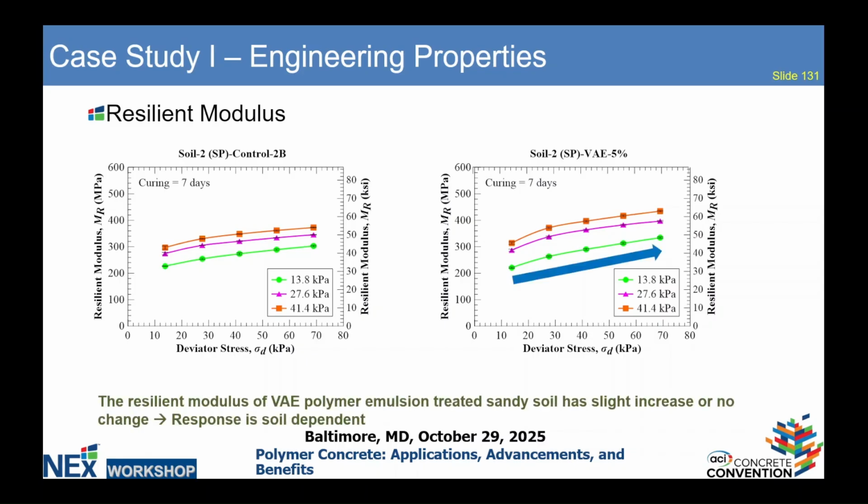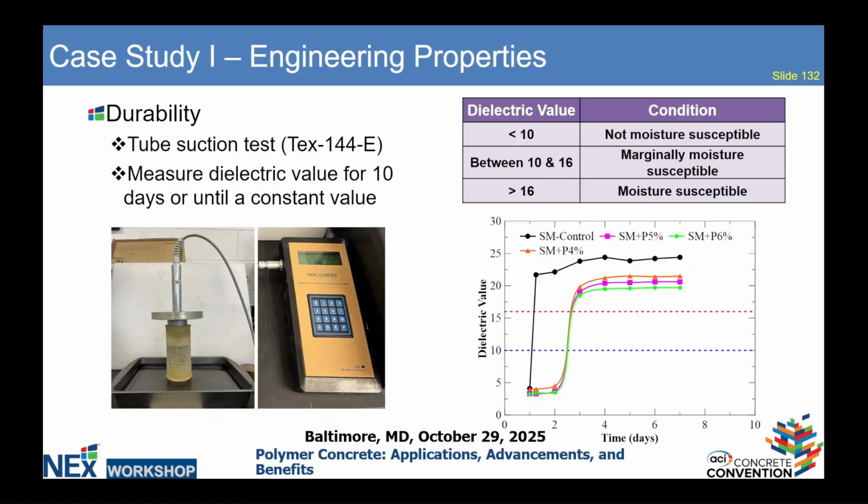And of course, we also find that this one is soil dependent. So that means when it comes to a real project, we have to do some screening studies to see what kind of soil we're dealing with. Is this polymer compatible with that soil? What kind of response are we going to get?